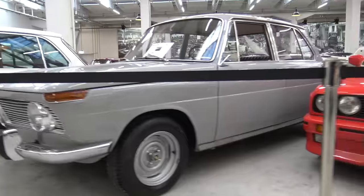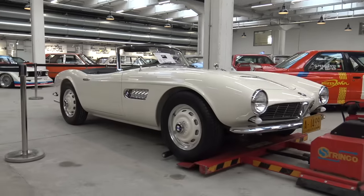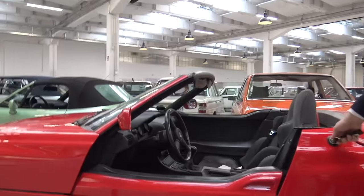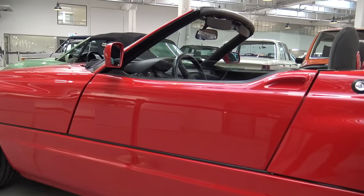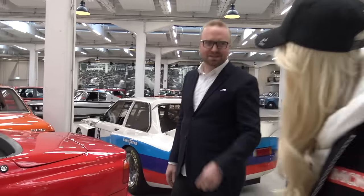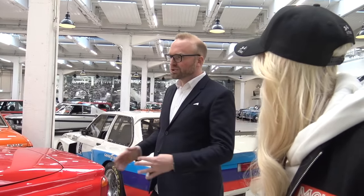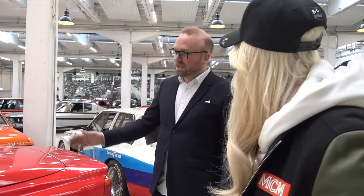The bigger the wing the faster you go, right? You never get to see that, do you? On any car? That's the first — and I guess BMW never built this one again. Never done again. In fact, this wasn't meant as a serial production car — it was a research car. The BMW research center built it trying to work out what it would look like and if it was going to work, and then it got so much attention the board of management liked it so much they said okay, let's do a limited production, and they did 8,000 units of it.